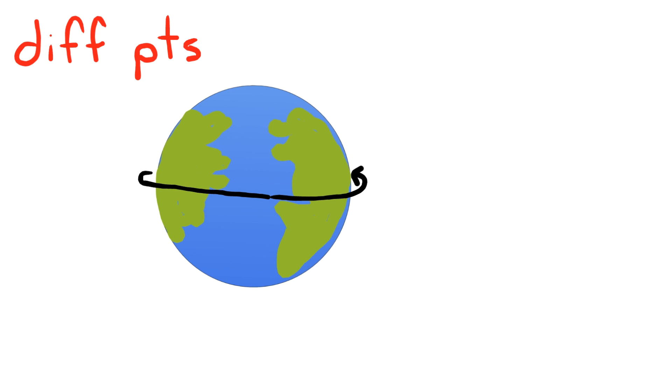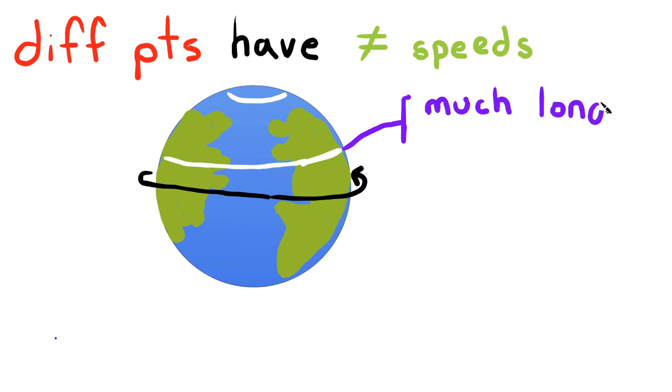Why? Well, a rotating Earth means different points on the Earth's surface spin at different speeds. This can be proven with simple math. Compare latitude lines near the equator and near the poles. The ones near the equator are much longer, but both latitudes take the same amount of time to make a full rotation, 24 hours. Speed equals distance divided by time. Since the length of a latitude line increases as one approaches the equator, and the time needed to rotate is constant, then speed of the surface must also increase as one approaches the equator.